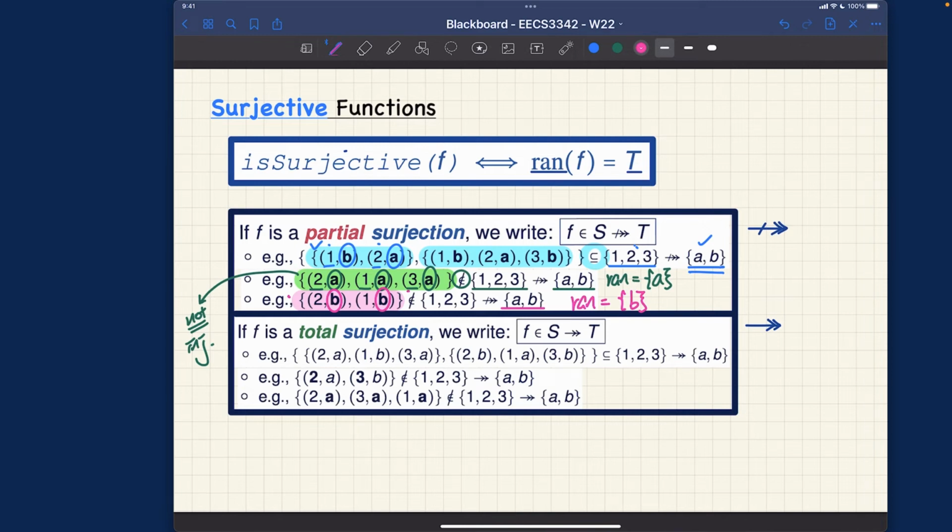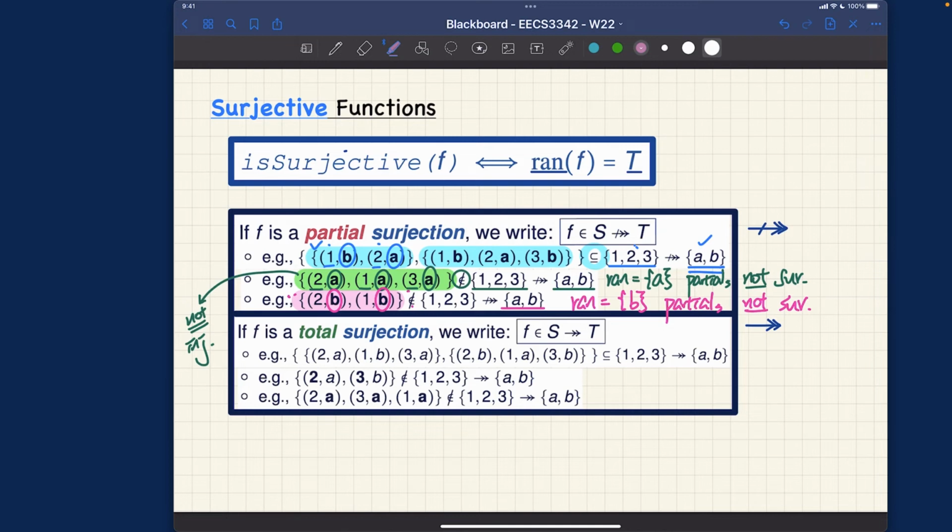Right. So for both of them, you can see that they are partial, but they are not surjective. Okay. Let me just write down the second one. It's actually partial, but not surjective. And similarly, for the second one, the pink one, it's also partial. That's not an issue, but it's not surjective for the reason that we already went through. All right, let's now go on to total surjection and its example.